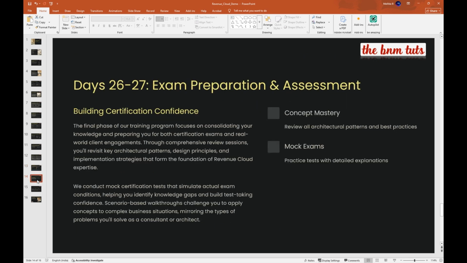And after that, I will do the recap session and help the people who want to do their certification in revenue cloud consultant. For that certification, I will help them on how they can prepare, give you the tips, and also provide assessment tests. And for training also, I'll be taking two assessment tests in the middle of the training session, and also two assessment tests at the end of the training session. And for certification preparation, for those who want to prepare for the certification, I'll also be providing mock exams of two papers. Okay. So that is all I'm going to cover in this entire training program.